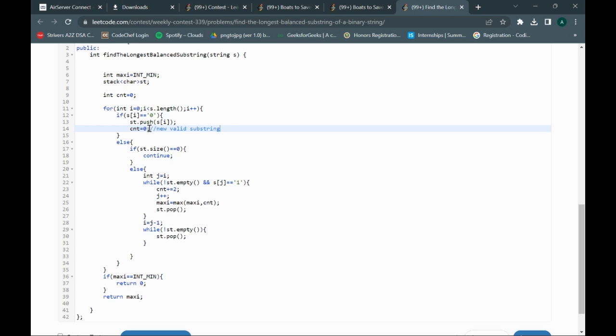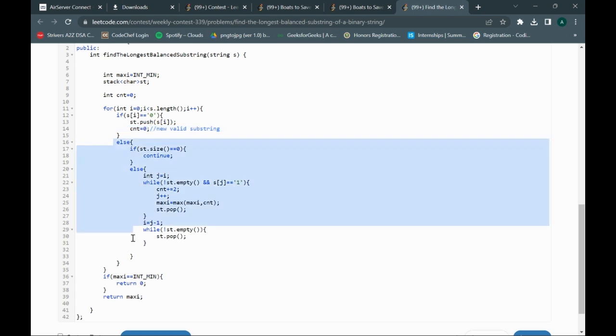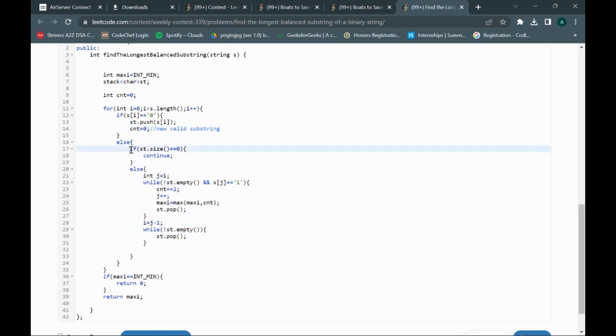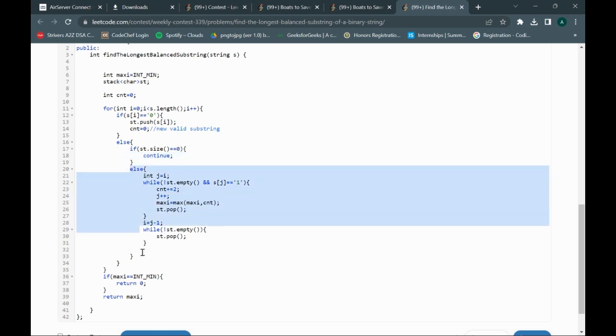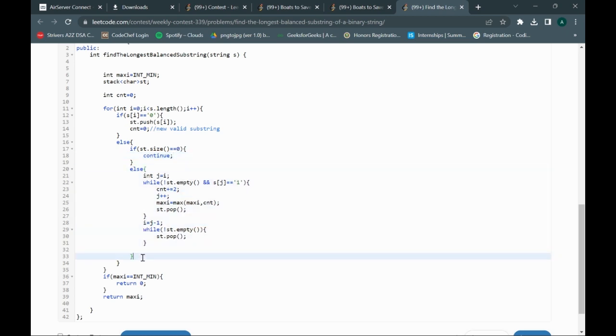Else, I'll go to the else part. Now we have a 1 over here. I'll check if my stack is empty. That is, if there are no zeros before this 1, I will just continue. Else, if my stack is not empty, that means there are some zeros inside my stack.